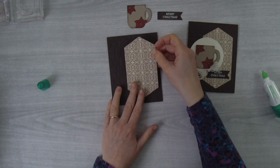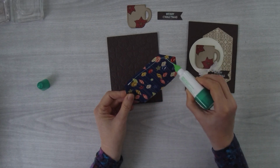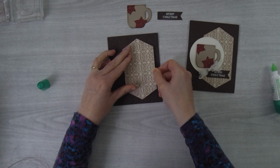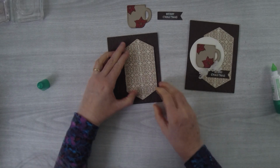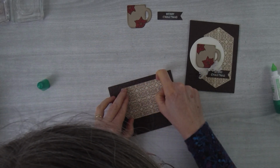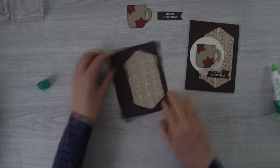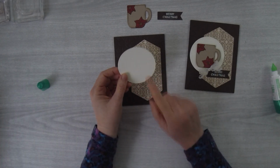So I cut that with my stitched nested labels dies, and so I'm just going to take this and put a little Tombow on the back, and I want it to be about maybe 3/8 of an inch from the right, and then about the same distance from the top and the bottom. The key probably is to make sure that you get this edge parallel to the side of the card, because it's harder to tell on the points, but you can definitely tell right here.